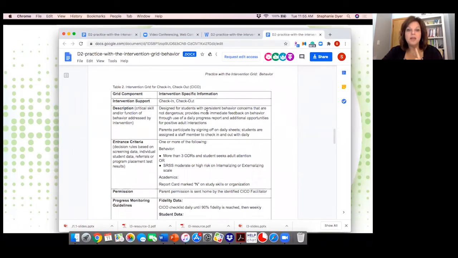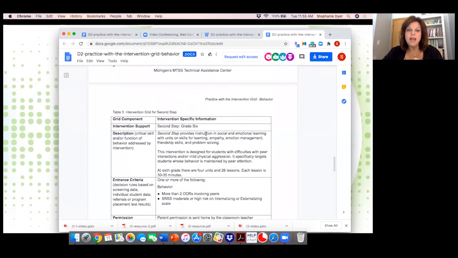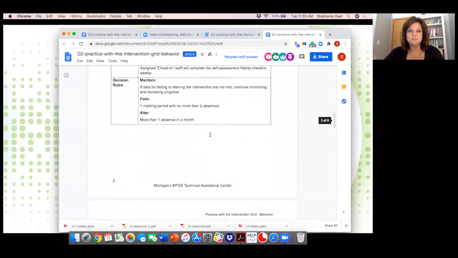And then the other comment I want to make is Anywhere Elementary is using second step for 6th grade as a tier 2 intervention. They're using it for additional instruction and practice for small groups of kids that have similar needs, but it's being layered on top of using second step as universal instruction. So again, just some context into this grid. Okay, so let's go back to Lisa.